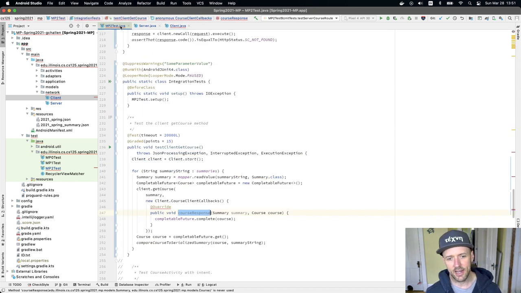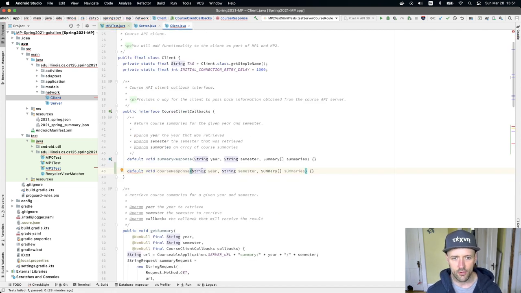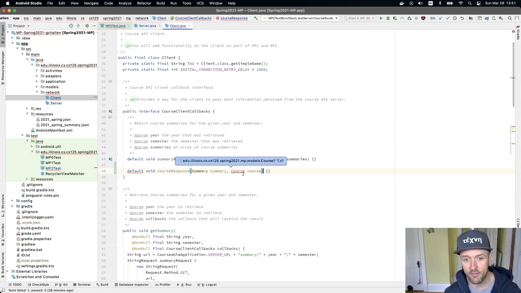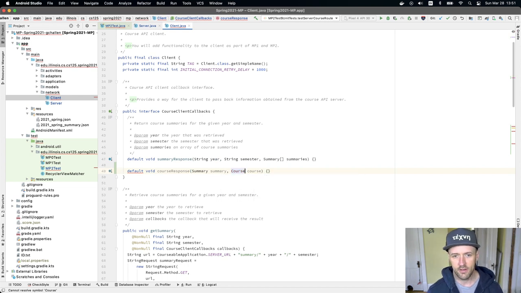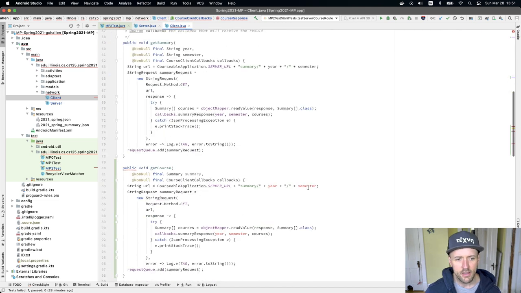Now, if I go over here, and again, this is covered in the write-up, but I'm just going to cheat. The arguments to that are a summary and a course, in that order. So the first thing I pass back is a summary. That's the summary that you requested, and then a course, and that's the course information that you didn't have before. And I'll have to import this from my models. This is a checkstyle warning there, I can ignore it.